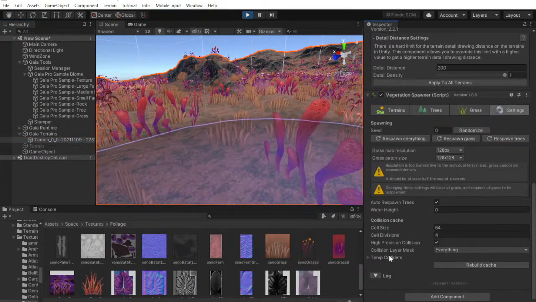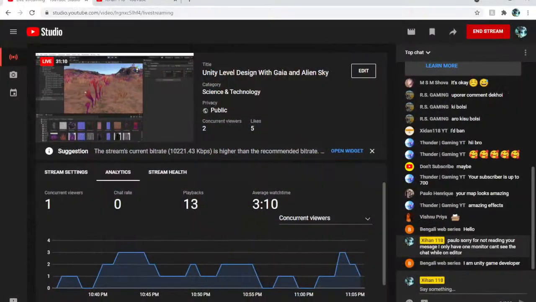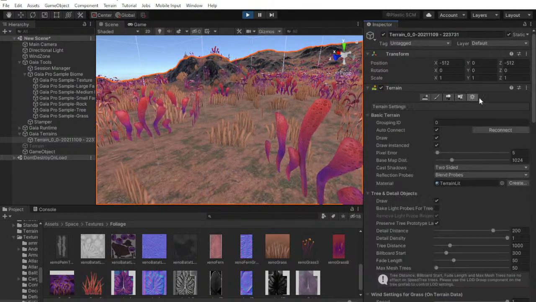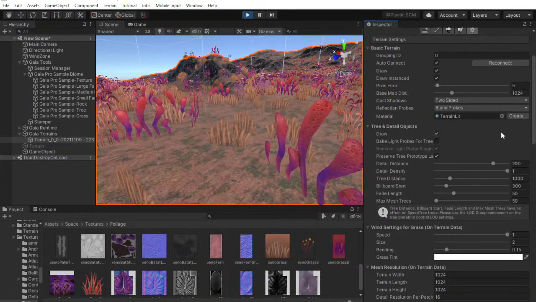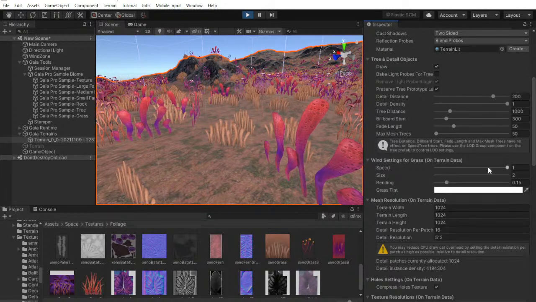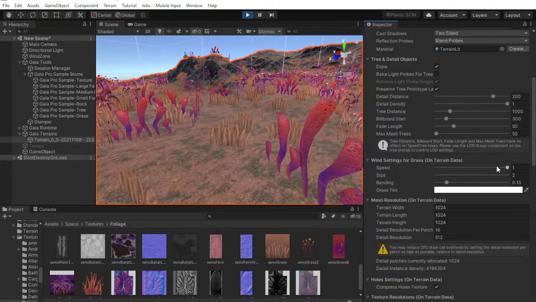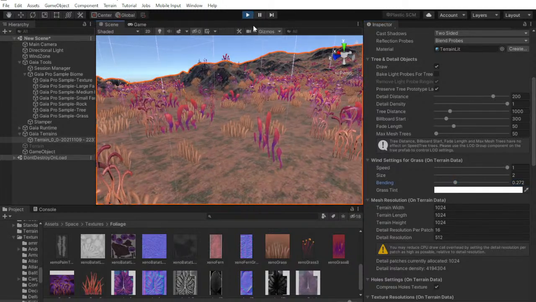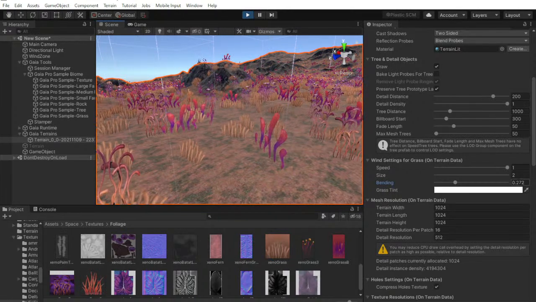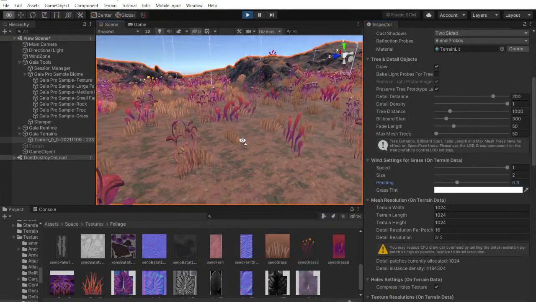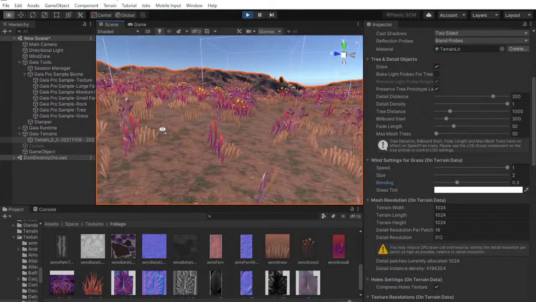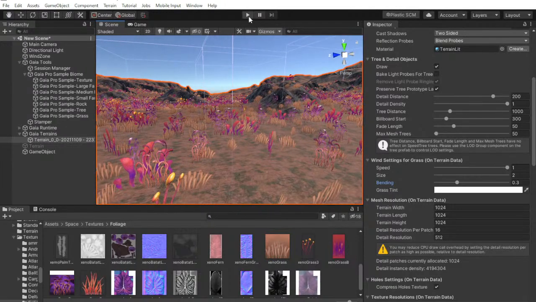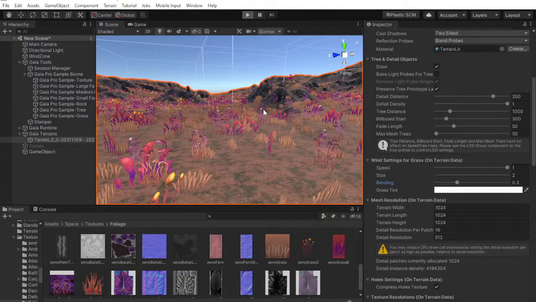There's something on terrain settings, I think. There we go. Wind speed. Oh, it's already maximized, but there's this bending that we can increase. Awesome. It looks good. Let's make it 2. Let's just make it 3. It looks good. Yep, it is saved. The grasses look quite good now.